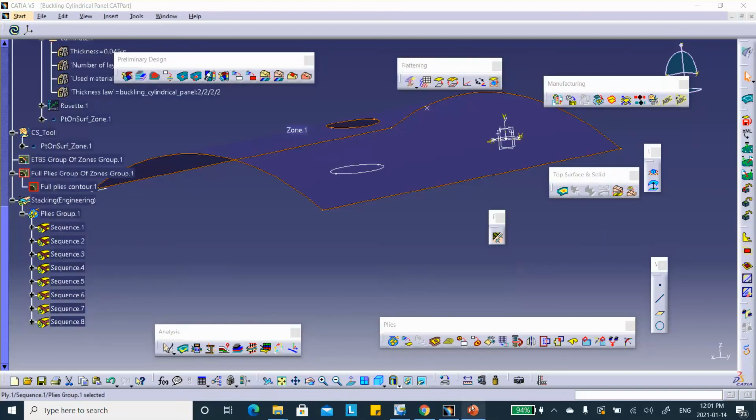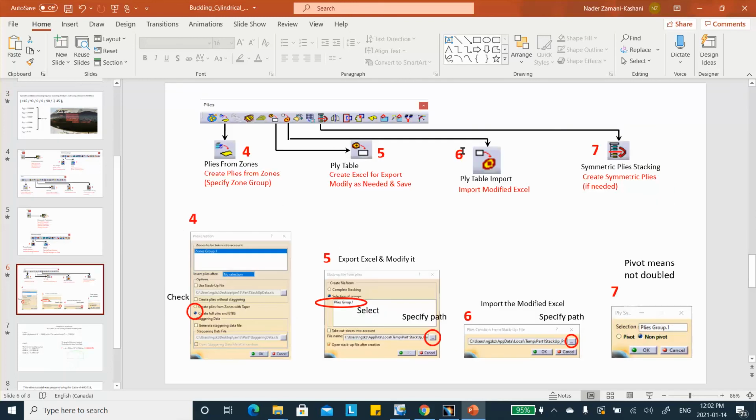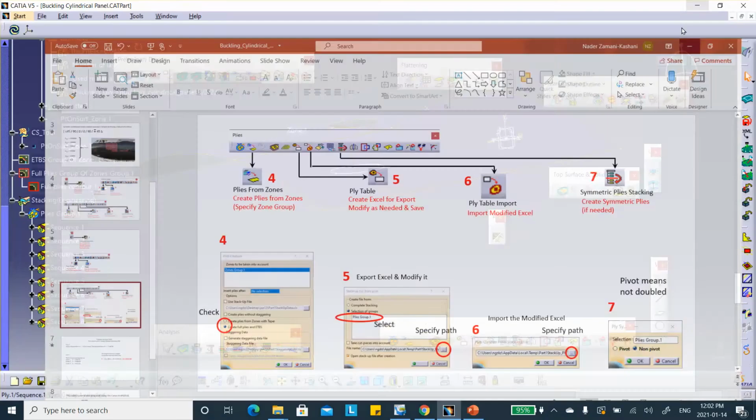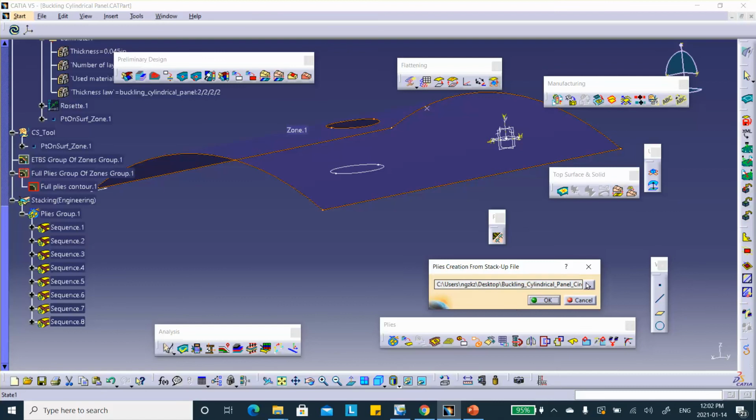Now that I modified my file, I'm going to go and import it. If you look at the sequence, I did this. Now I have to go and import it, the next icon. There's the import, this one. I used this to export it. Now I use this to import it. Go and get that file.